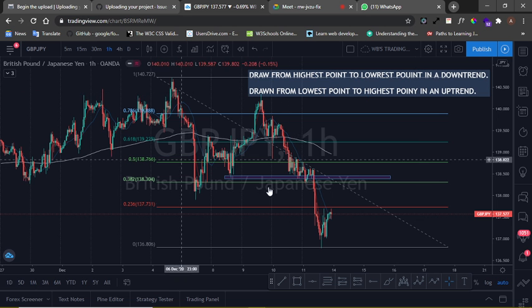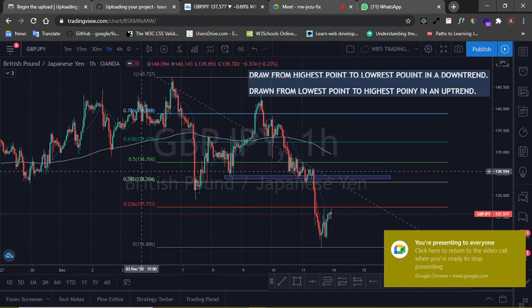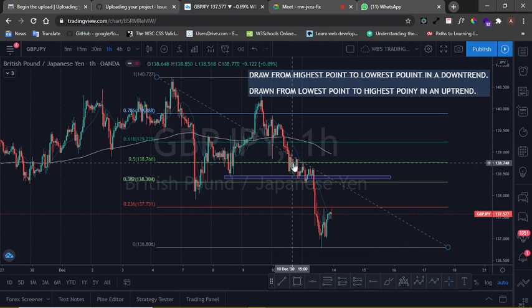it means now most of the time people use Fibonacci to execute trades. They just see that, okay, it's already on 61.8, let me sell or let me buy. It's already on 0.5, let me sell or let me buy. It's already on 0.382, let me sell. No, it's not meant to be like that. When you are using your Fibonacci, you are meant to use it as confirmation when you want to enter.